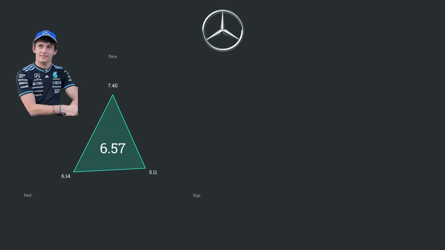And now, moving on to the second place of the 2025 Constructors' Championship, we have Mercedes. Starting off with the second score that I initially kind of disagree with, but I don't know, man. Kimi Antonelli got a score of 6.57, and I mean, I don't know. As my personal opinion, I really think that Kimi is better than a 6.5 rated driver. Like, I really do. But at the same time, he's in a top team with a very consolidated and very good teammate. And maybe I expected also a little more from him, especially given the hype that was around him before the season started. And yeah, I don't know what to make of this.